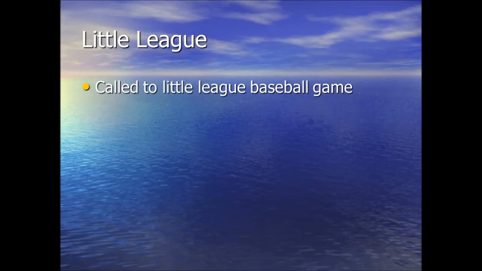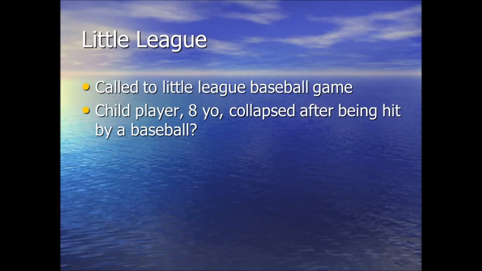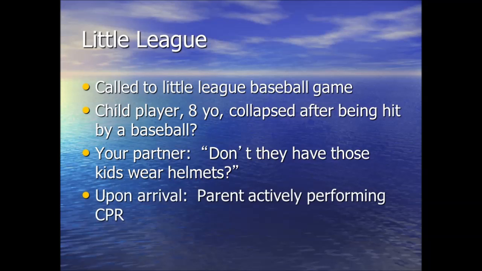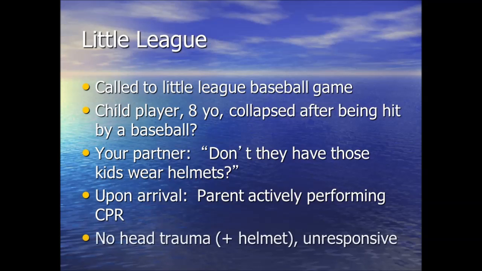So I'll give you an example. You're called to a Little League game over at the local park, and this kid got hit by a baseball and he collapsed. He was unresponsive. So you're rolling out there and you're like, don't they make them wear helmets? You think that maybe he got hit in the head. But in fact, when you arrive, bystanders are doing CPR on the kid. I don't think he's having a heart attack. He's only 8. He got hit by a ball. Really? What do you think happened? I hit the chest. Okay. He had a helmet.